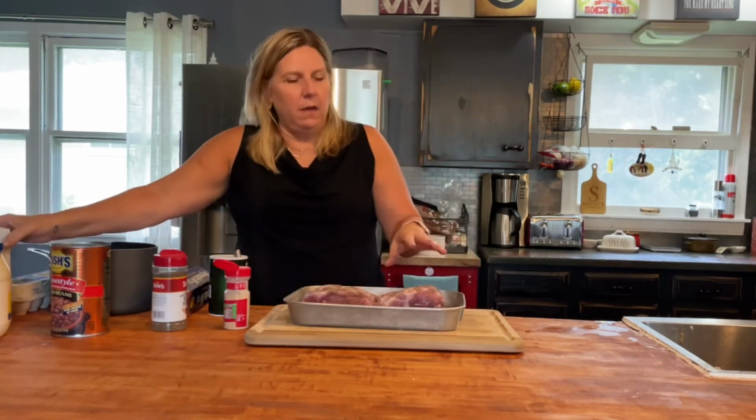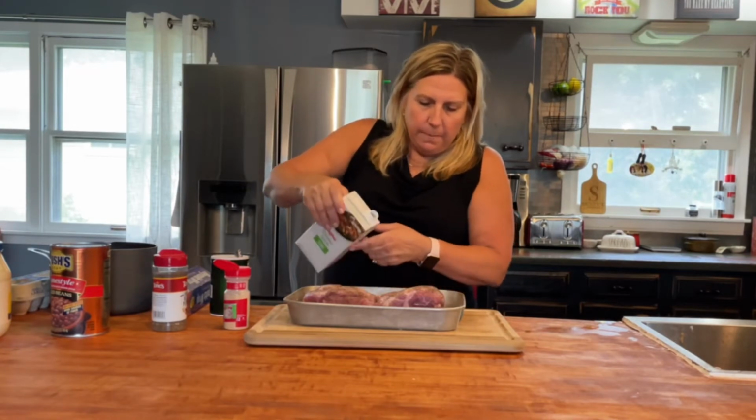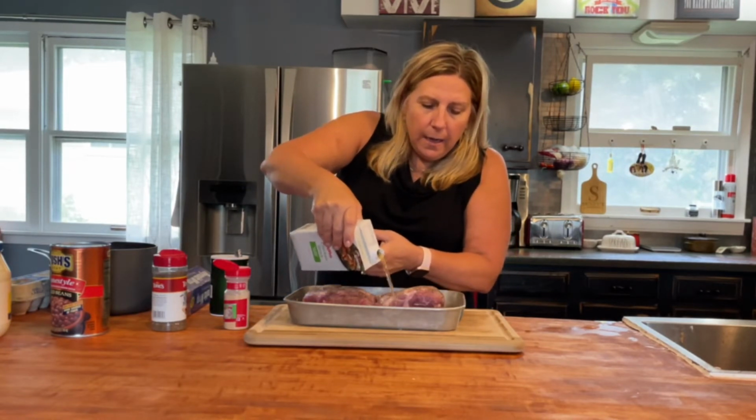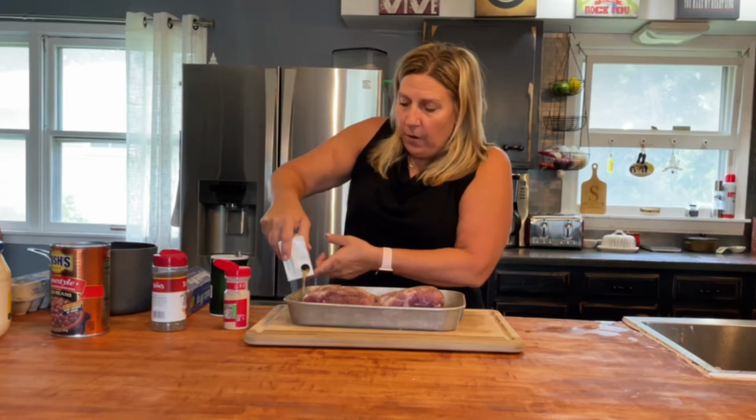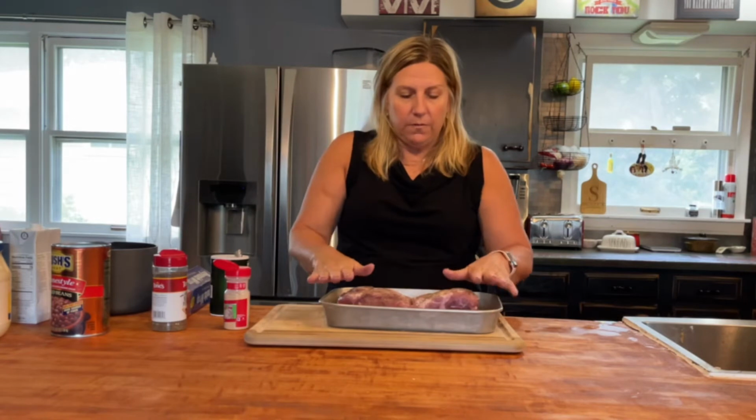Now I'm gonna put about a ½ inch of chicken stock in the bottom of this pan and cover it with a little foil. And I'm going to cook this low and slow. So I'm gonna put it in the oven, covered with foil at about 300 degrees for probably 2 hours. I wanna get it to about 180 degrees. So I have my meat thermometer and I'll check it. My ideal temp of what I wanna eat it at is 205 degrees, about that.